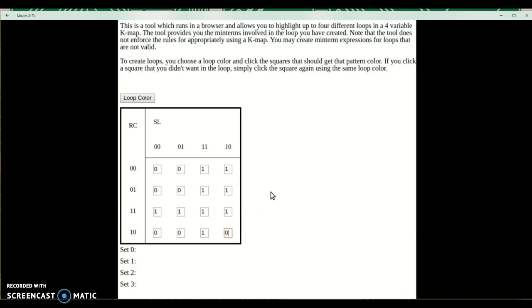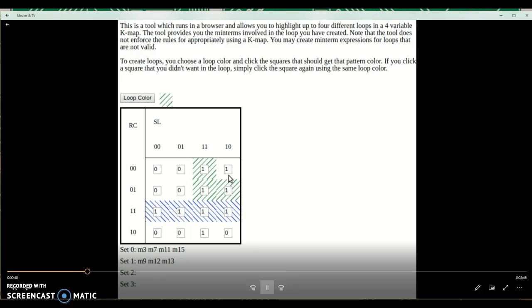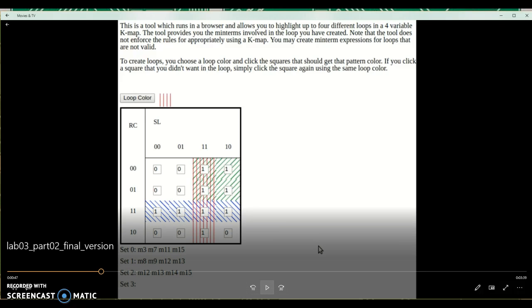In this K-map, you can see that there will be 3 loops. The trick with the K-map loops is to ensure that you select the largest loop possible. This will help us when we are designing our equations. We're going to continue to do that for the next 2 parts as well.